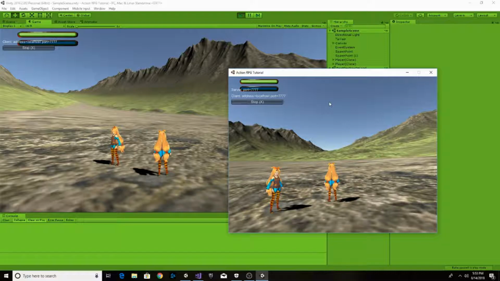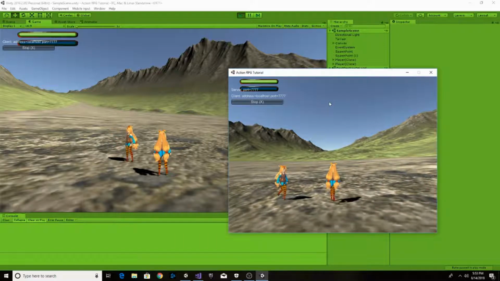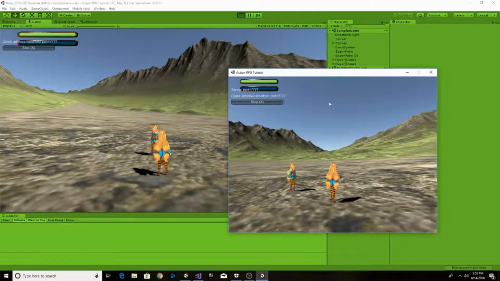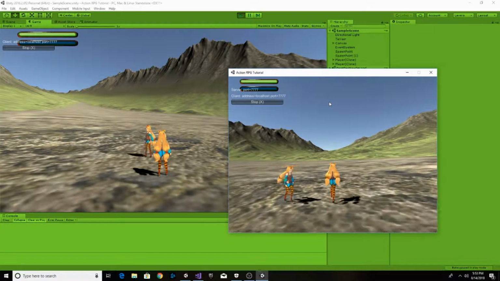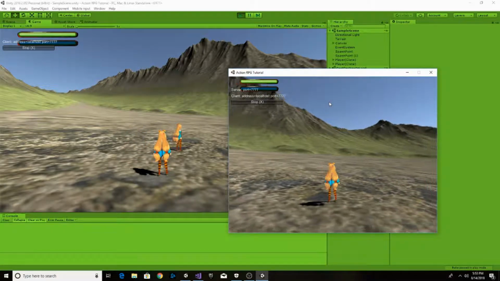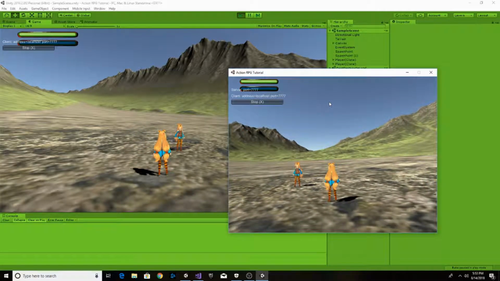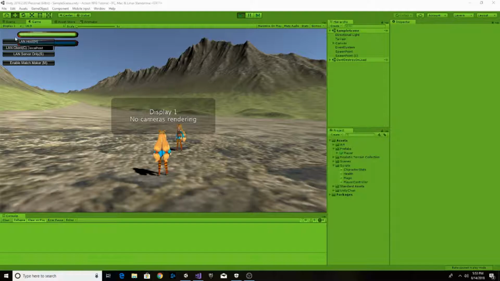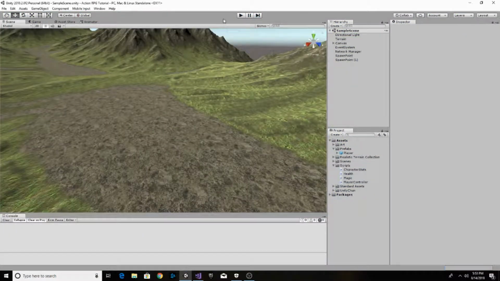That's not an issue. You see that the movement is fine, but the animator is still connected. So that's not a big deal. That's pretty easy to fix, and we will take care of that next.